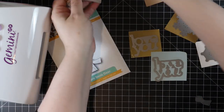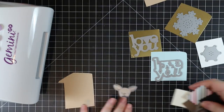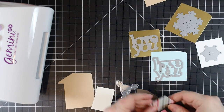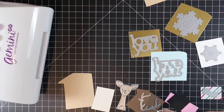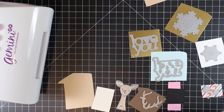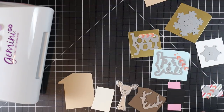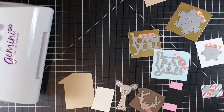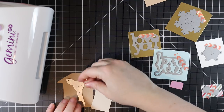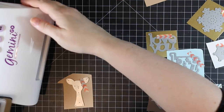I'm prepping all of these die cuts. When I plan on doing multiples or a ton of die cutting for one card, I like to trim out all the scraps first — I use my scraps before I even cut into any large pieces of cardstock. I form a game plan of how I'm going to place all the dies, and then I can put away the full packs of cardstock so they're not sitting on my desk.